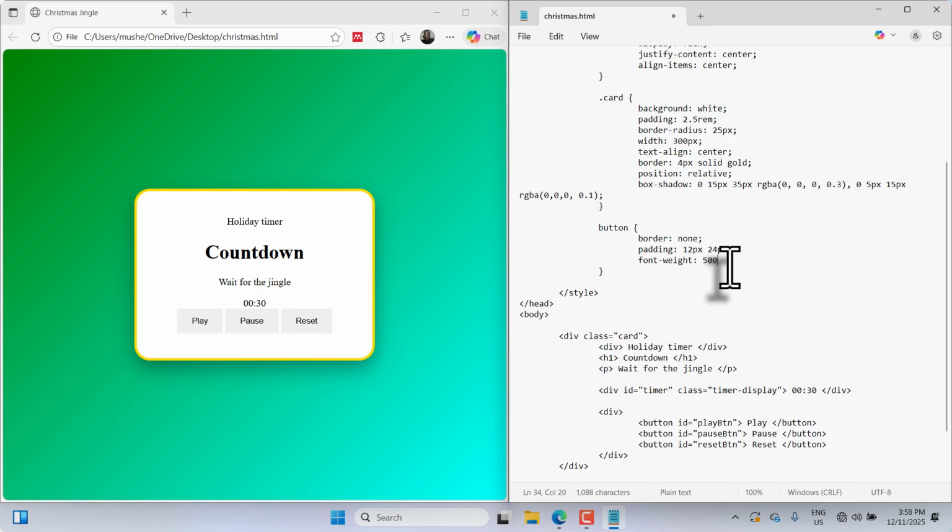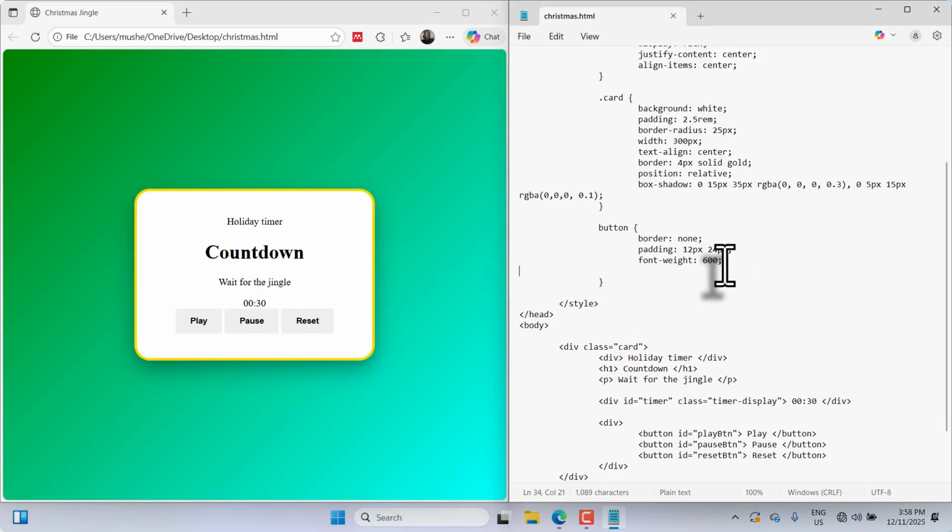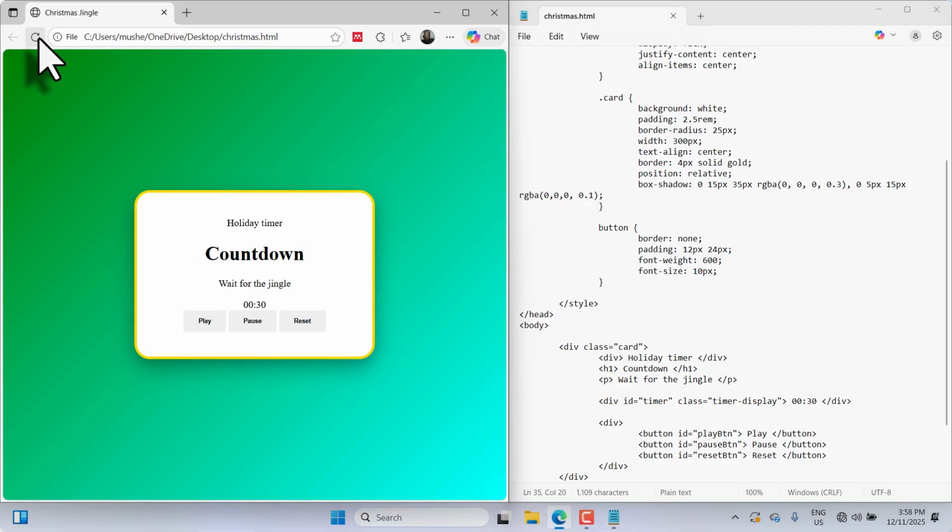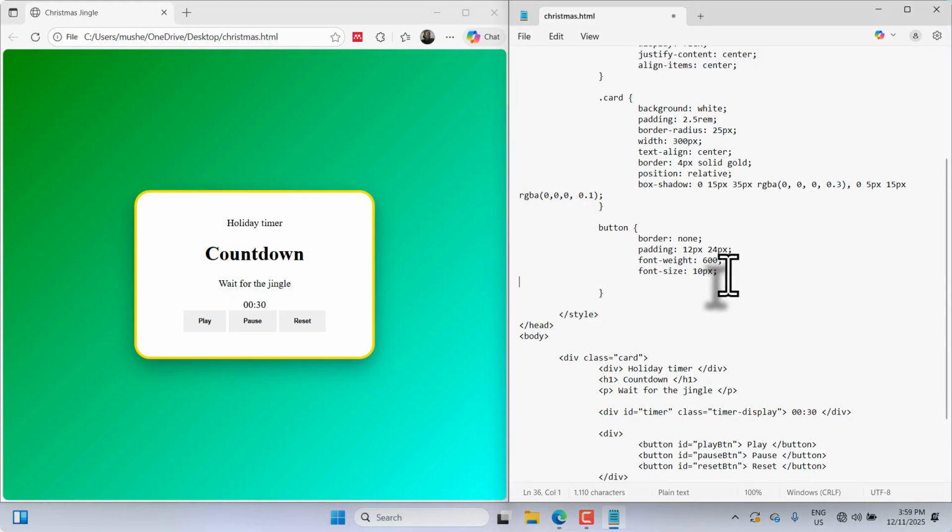So you could set it to 500. You set it to 500 and refresh. Let's make it 600. Save, refresh. This is better. Let's increase the font size. Font size, let's say maybe 10 pixels. This might be too big, but let's see. Oh, okay, this is okay.